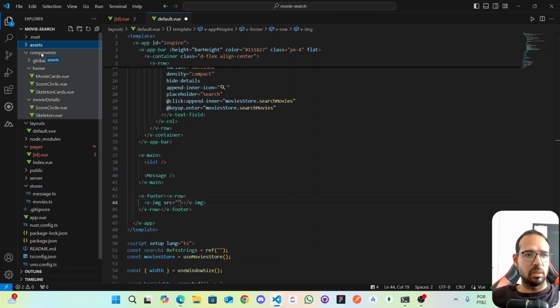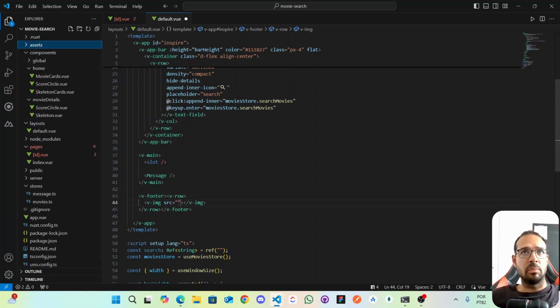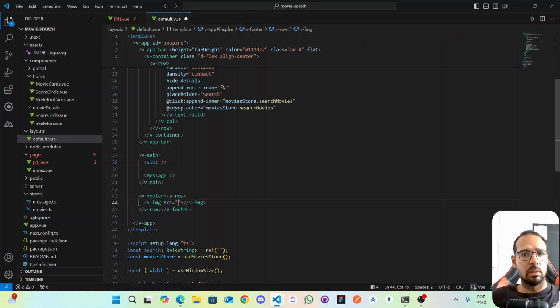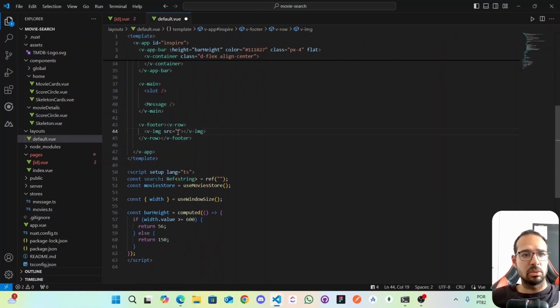I'm gonna copy the logo that I got from the MovieDB site as well. I'm gonna close this, and here on source, I'm just gonna reference that.